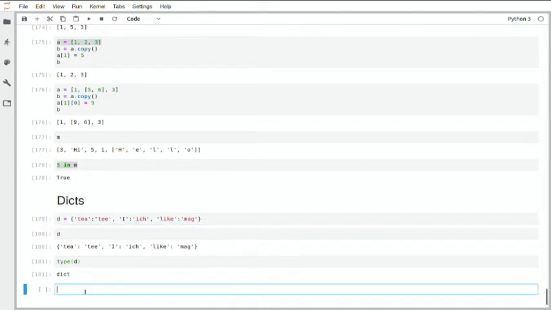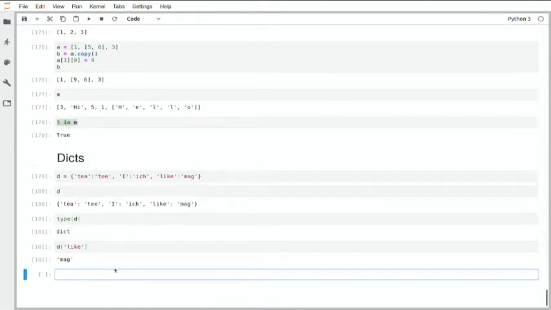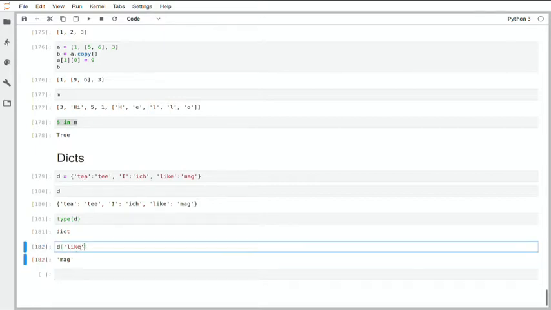And what we can now do is translate individual words. We can say d of like, and this is mag. So it's really like a dictionary.